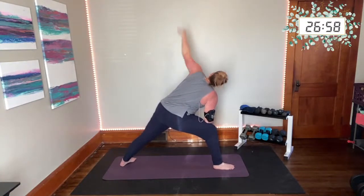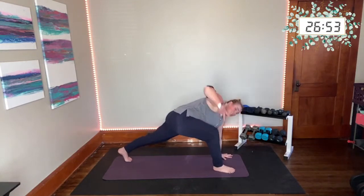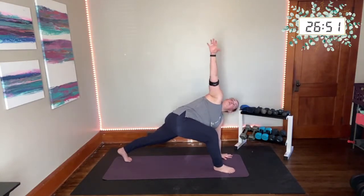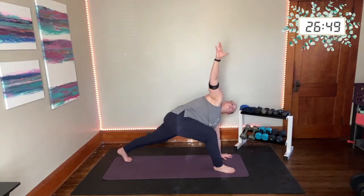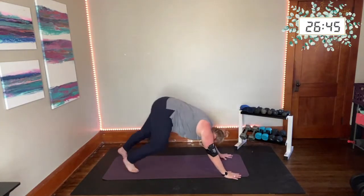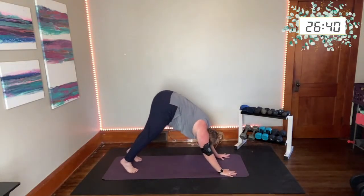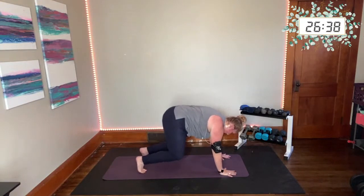Now when you're ready, close the shoulders, right hand down, right heel up. Left hand reaches to the sky. Low lunge with a twist. And plant the left hand down, step the left foot back, downward dog. Inhale, lift your hips high. Exhale, bend your knees to hover, bear pose.